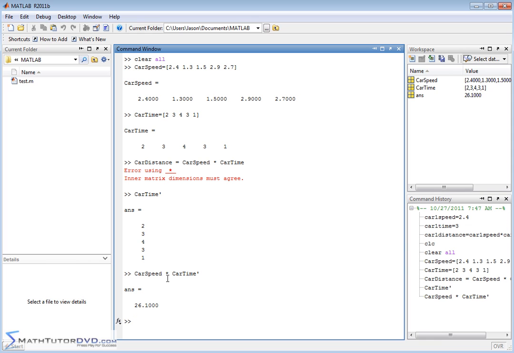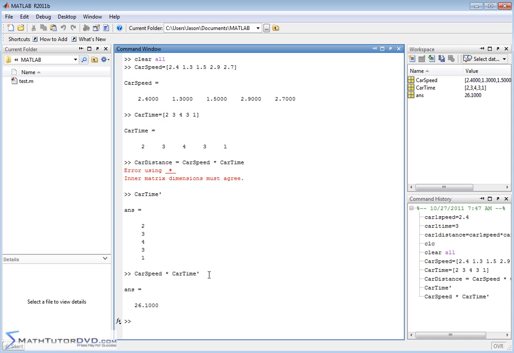Basically, what we've calculated here is the dot product of these 2 vectors, which we've learned about in a previous section. When you multiply matrices, either you're going to get another matrix back, or if they're vectors, you're going to get the dot product back. So the trick is, you need to know what type of multiplication you're trying to do. The traditional mathematical definition of vectors, you can only multiply vectors 2 ways. The first way is the dot product.